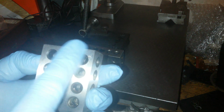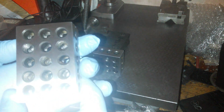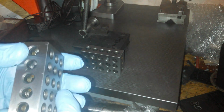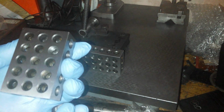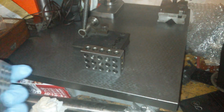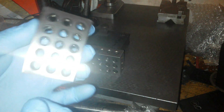That one, it's got a blemish. Has it got a blemish there? Nope. That one, it's got some scuffs across the top. Little ding, couple of scratches. Alright, but not square. That isn't square. If you can see that, that is not square. So these are not really precision ground. They just come in and say they're precision ground, but they are not precision ground.